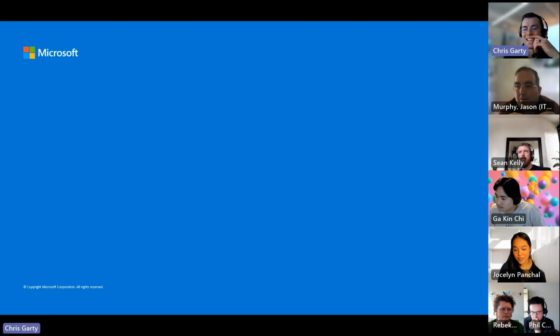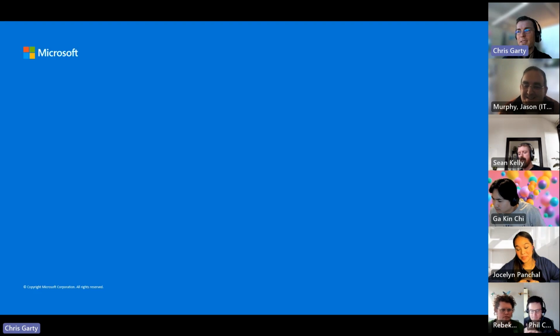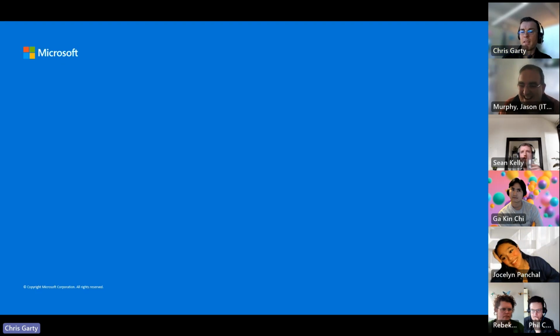Yeah, so the question is, since we're allowed to move flows between environments easily, when will SharePoint catch up and be able to run flows from outside the default environment from a button on a list? There are active discussions going on related to this. There's discussion about SharePoint being able to point at a different environment.